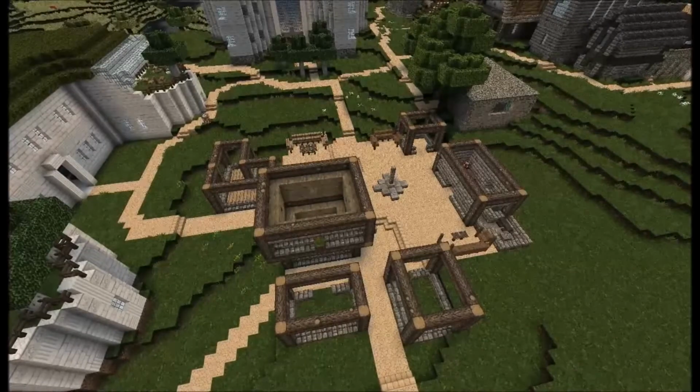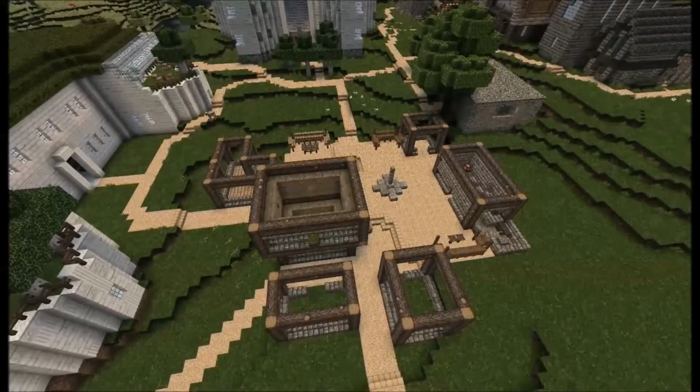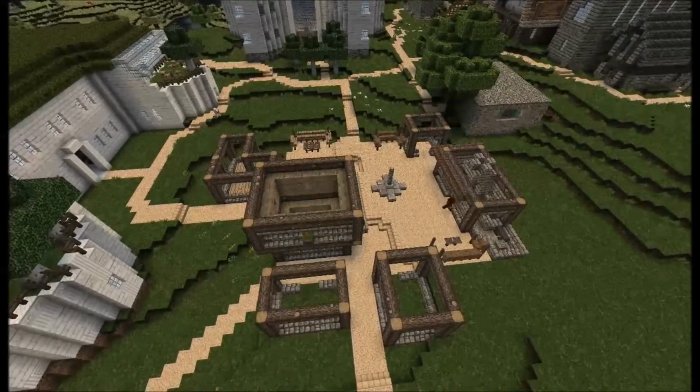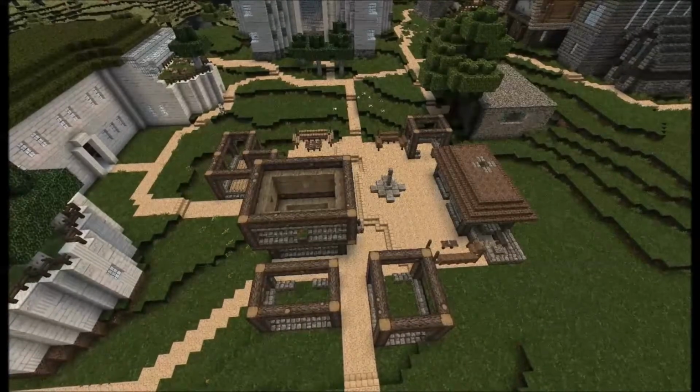At the top of the courtyard, which is currently on the right, you can see me working away at a smithy. I built the entire structure out of stone and added a dedicated chimney, and I also put some cobwebs in the chimney to sort of simulate smoke.